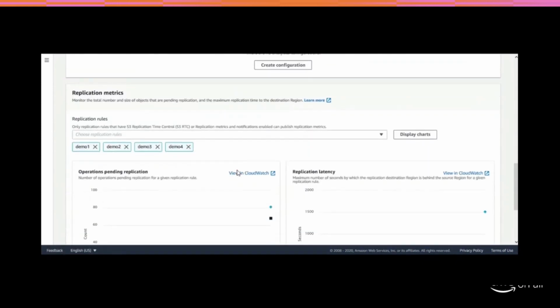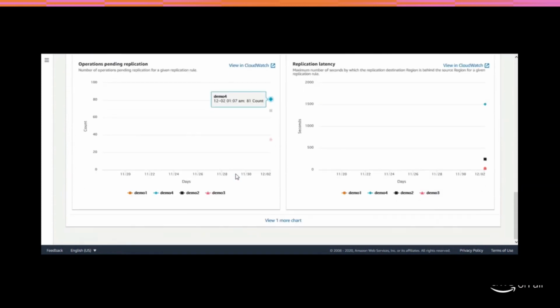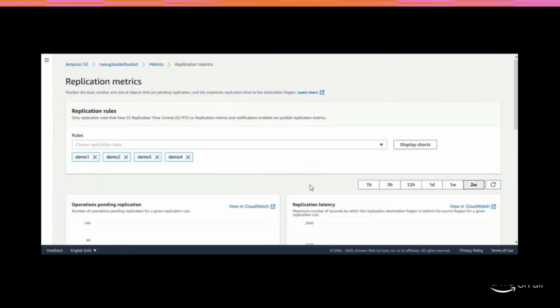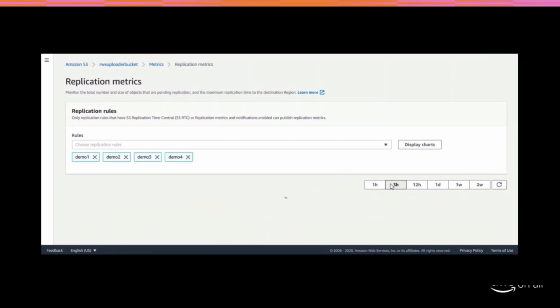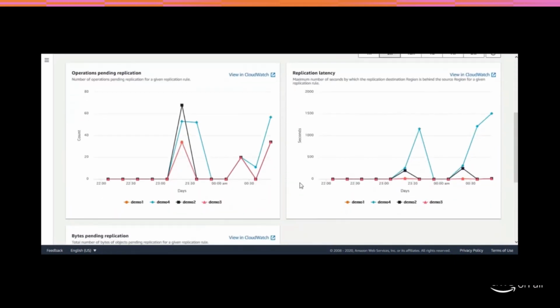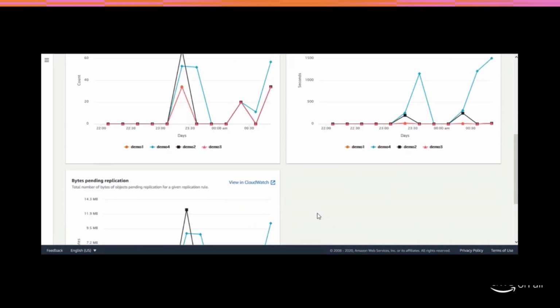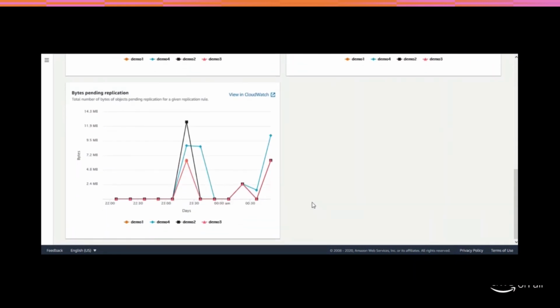And now I go over here and look at metrics in this bucket. So down here, we see that we have replication metrics. We have them for operations pending, replication latency, and then the bytes pending replication. And because I have 4 different destinations specified, we're able to see metrics unique to each of those destinations, giving us kind of the perfect level of granularity on what we're looking at. So there we're looking at 2 of them, operations pending and replication latency. You see that replication latency can vary. It may vary with object size, but typically you're seeing something that's on the order of just minutes.